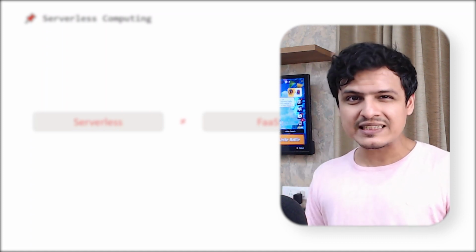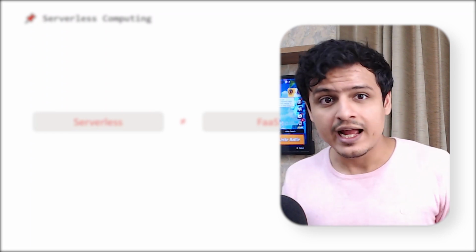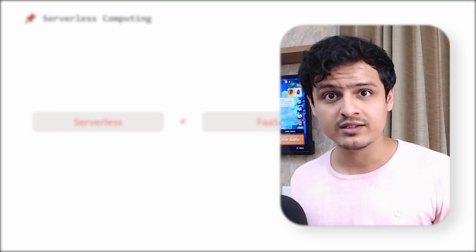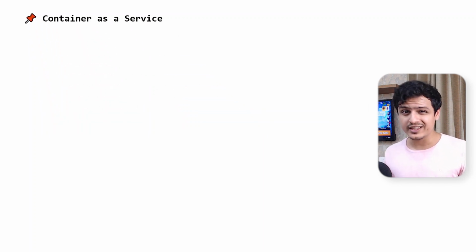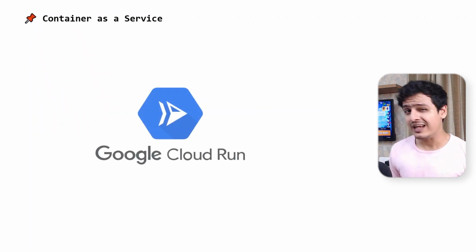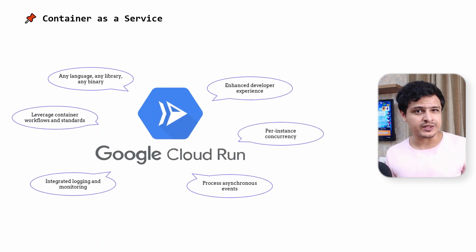I mean, why can't we simply hand over our container images, which we hopefully have already, and let the cloud worry about running it? This is called a container as a service, and the one that we'll be talking about today is Google's Cloud Run. Cloud Run is by far the best container as a service out there, at least in my opinion. Actually, I'm gonna go out on a limb and say that GCP has probably made the best serverless solution ever. Don't trust me? Okay, let's take Cloud Run for a spin so that you can see it for yourself.